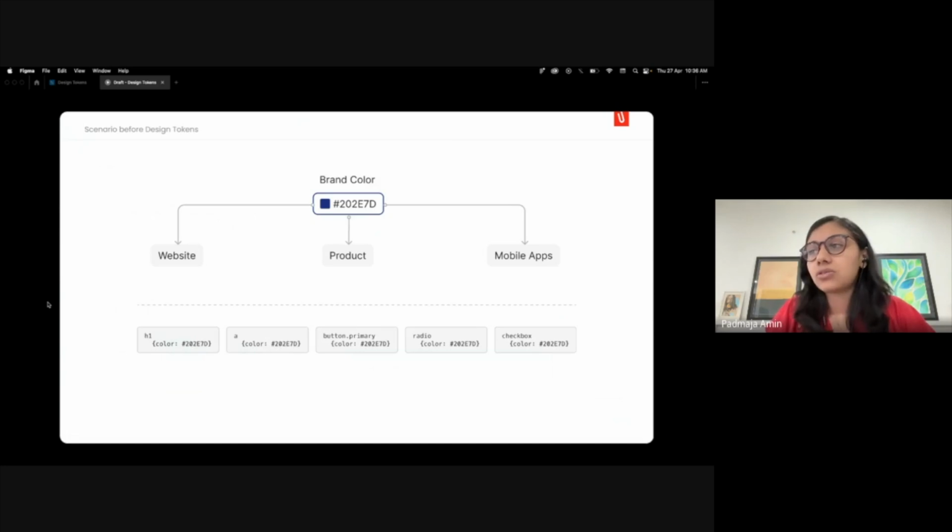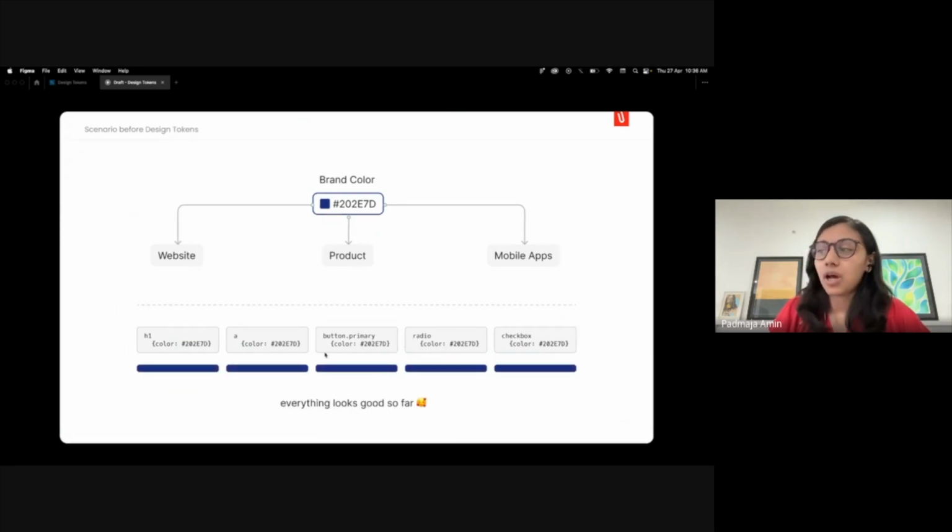If they are transformed into code, this is how the color values might be stored in raw CSS format. See how every color and every code is hard coded into a specific element. For now, everything looks very good and fine so far. But it comes to a point, one fine day, when all of those colors drastically change over time.